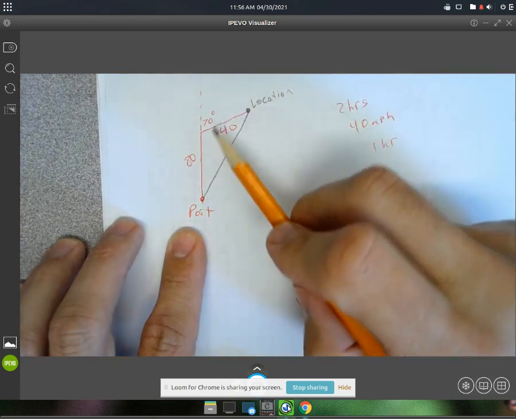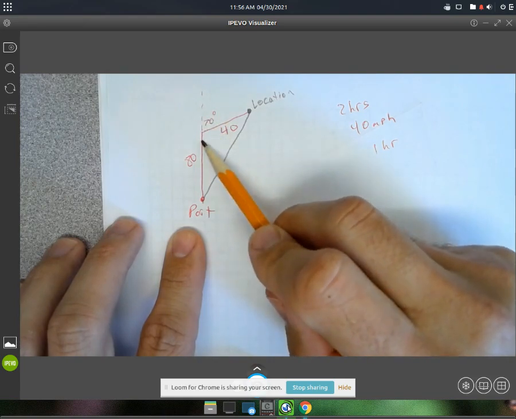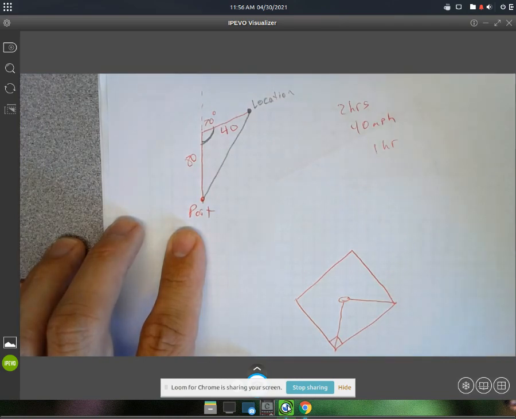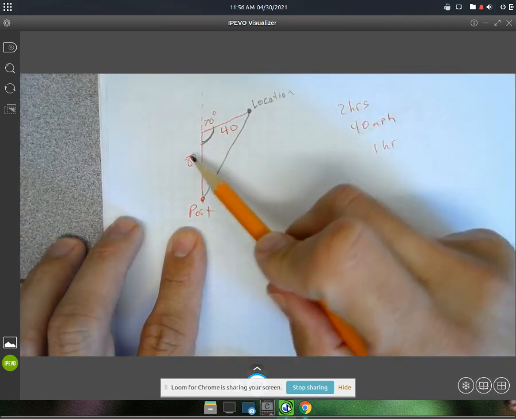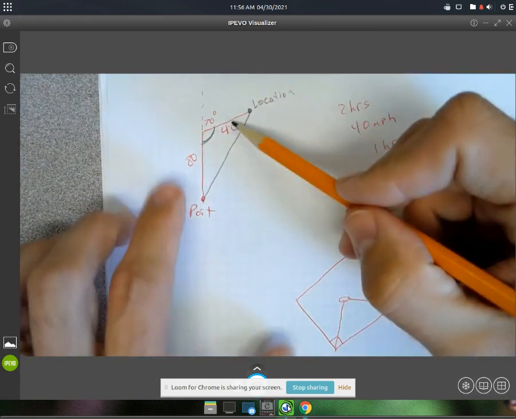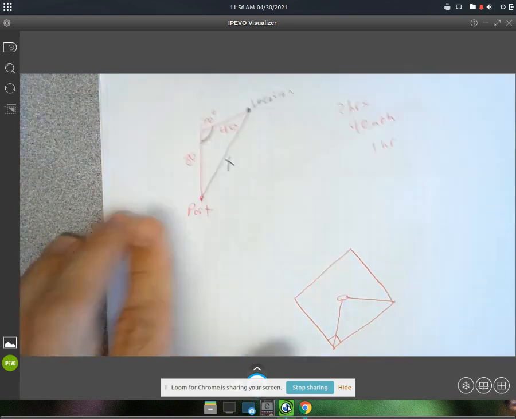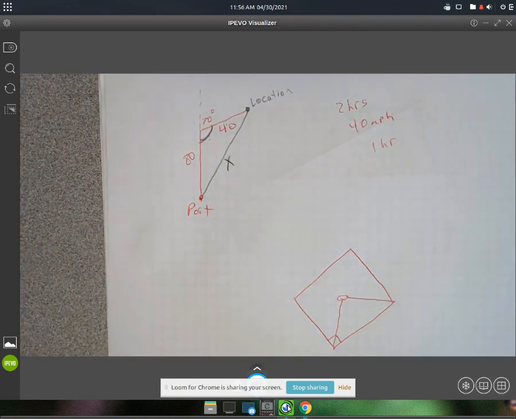Okay. I guess, by the way, if you know this is a 70-degree angle, then you also know this right here would be 110 degrees. That way you have a side, an angle, and a side. So like, two sides and the included angle. That way you're going to be able to find the missing side. Okay, that's the setup for that one.